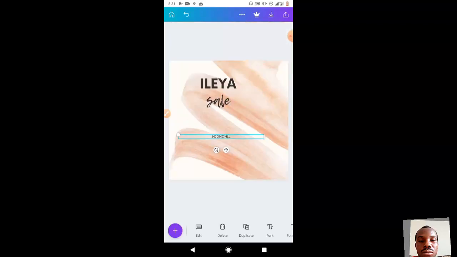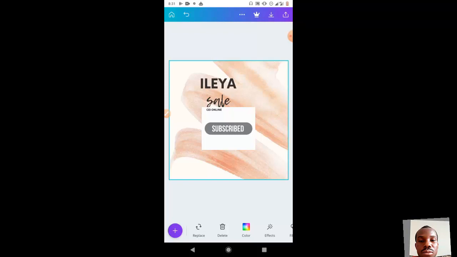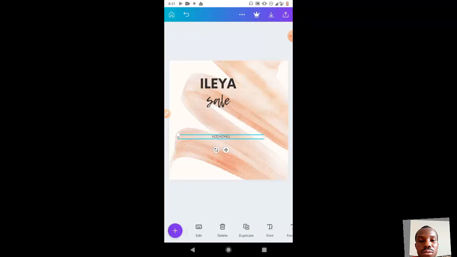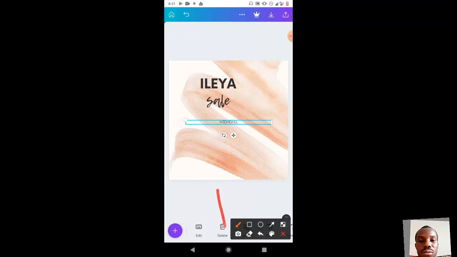Okay, now if you want to delete this element completely, an item on your workspace is called an element. Any item on your workspace is an element. If you want to delete it, you have the delete icon here that you can just use. If you want to go back, you made a mistake, just press Ctrl Z, you can bring it back.